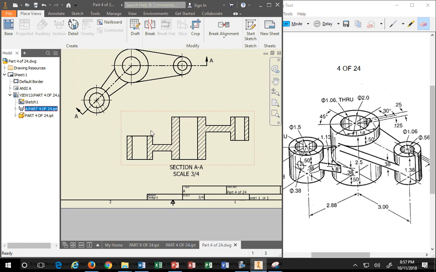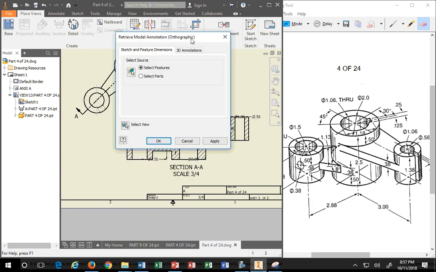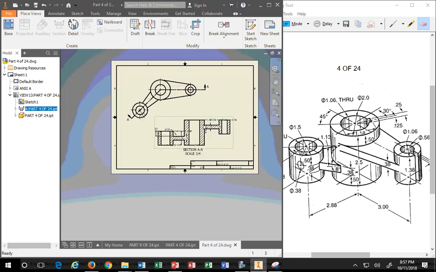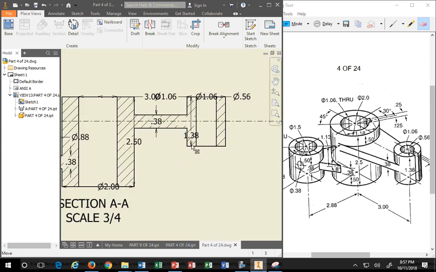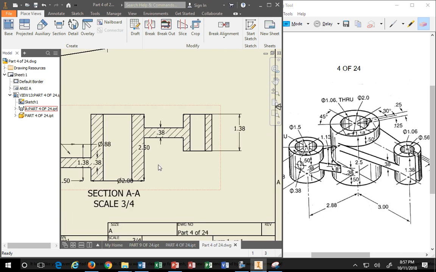I don't want to take this and break it down and not use it for its power. Because remember what I taught before already. When you bring in retrieve model dimensions here, and I bring in all the, now granted it dropped in a bunch of crazy dimensions that I can't use in here. This I can use, this I cannot use. This I cannot use here. This I cannot use there. This I can use. See that? See how I can pull out the dimensions I can use, but there's a bunch of them I cannot use?